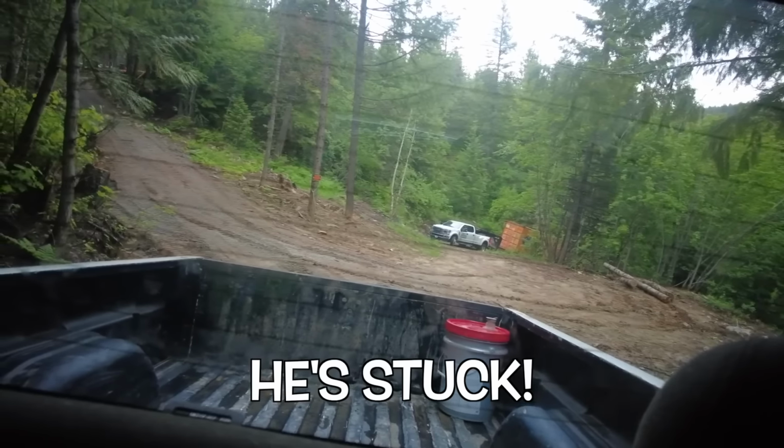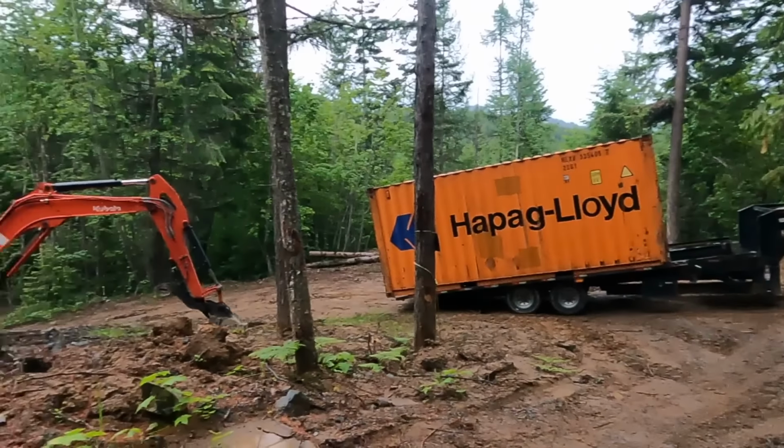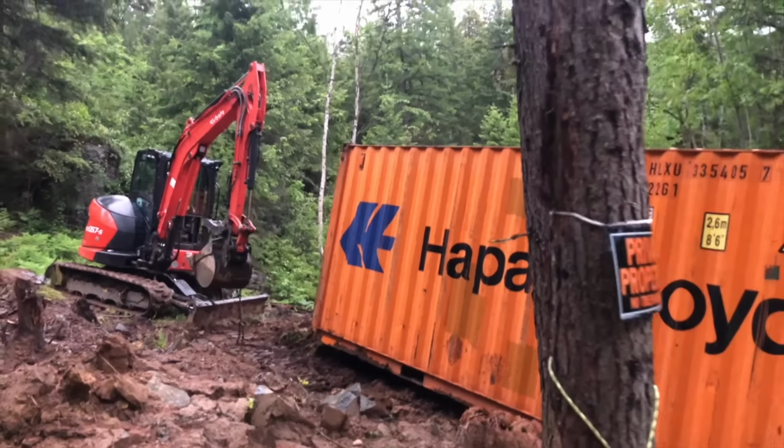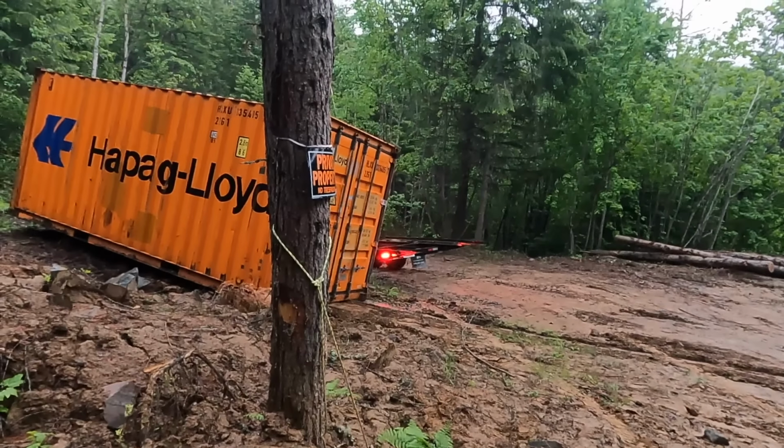Oh, he's stuck! A container at the bottom of our property. That's not where we wanted it. Why do we always do this stuff in the rain?